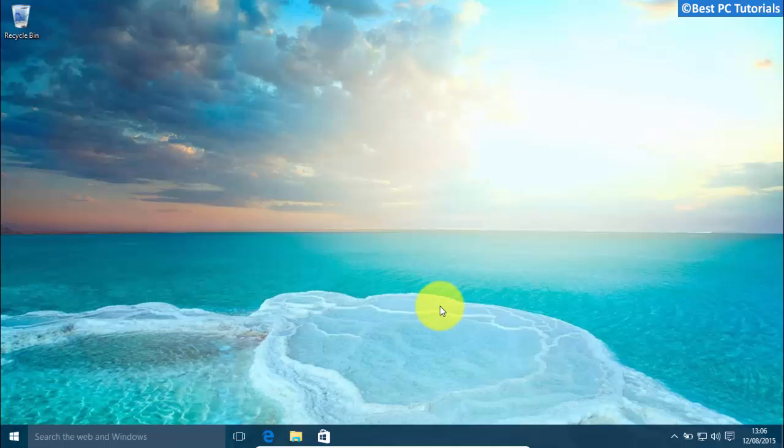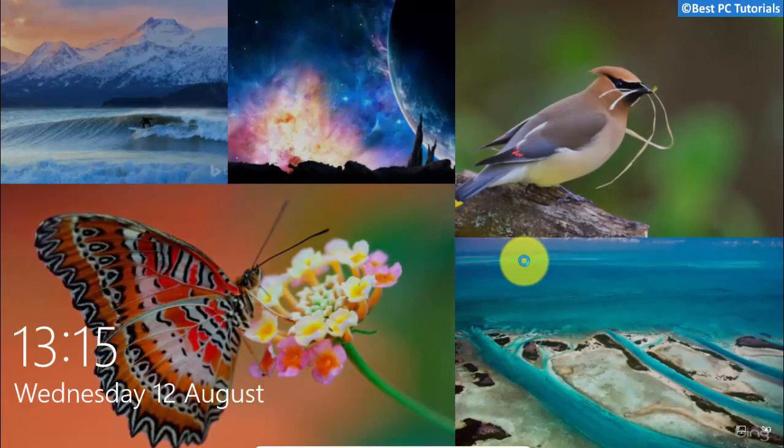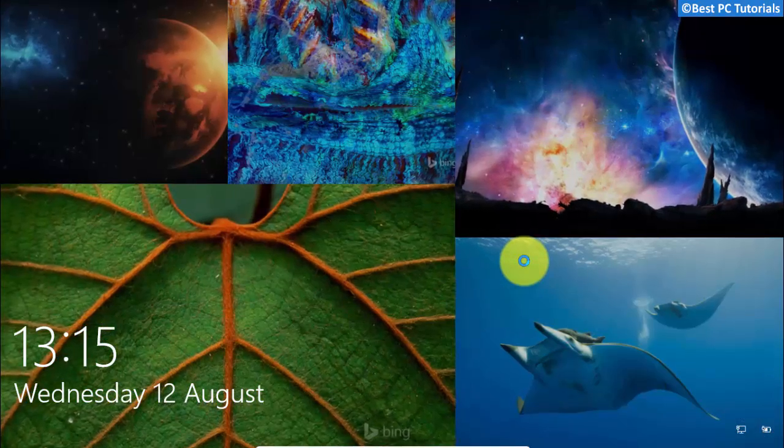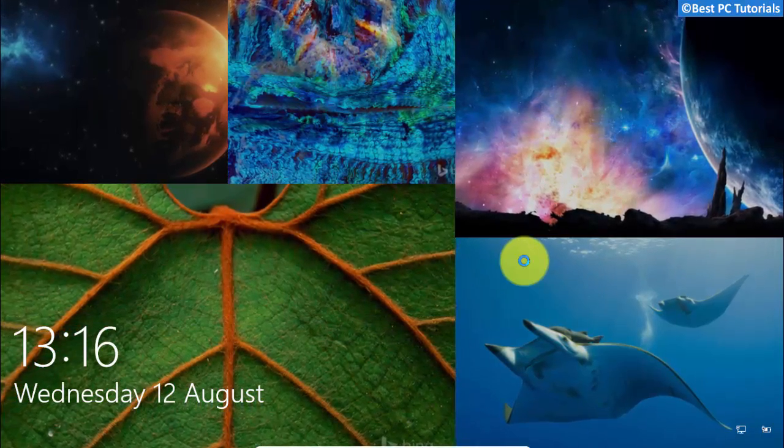In Windows 10, you can set your favorite image to the lock screen. You can also play a slideshow of your images on lock screen. But the slideshow shows only one image at a time. This tutorial will show you how to enable multiple images lock screen slideshow in Windows 10. Using this tutorial, you can set lock screen slideshow showing up to 6 images at a time.